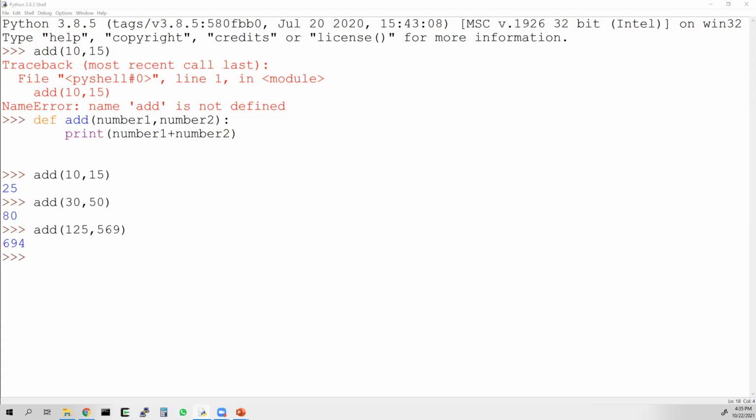So can we pass different data types within a function? Yes, exactly. This is what I told you. This might be an advantage sometimes and sometimes a disadvantage as well. You can actually use the same function to add, let's say, two floating point numbers.